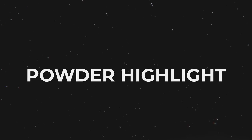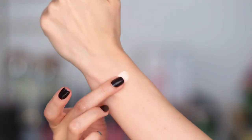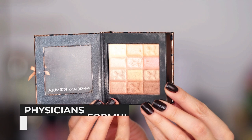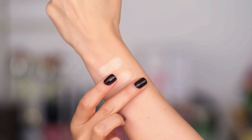Moving into powder highlights — a newer one I'm obsessed with is the Dolce Perla Baked Highlighter from Milani. But then the one that I love, love, love that I've been using for years and years — you can use it as eyeshadow, on the body, on the face, blend colors together — is the Warm Nude palette from Physicians Formula. It's their Shimmer Strips All-in-One Custom Nude palette for face and eyes. I love the versatility, the price, and the creaminess of how it looks on the skin.